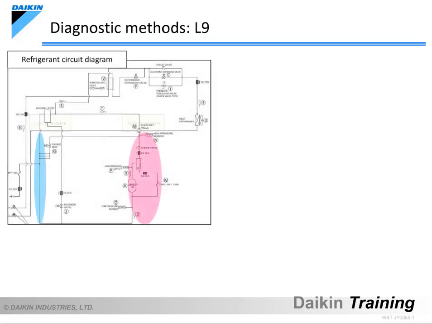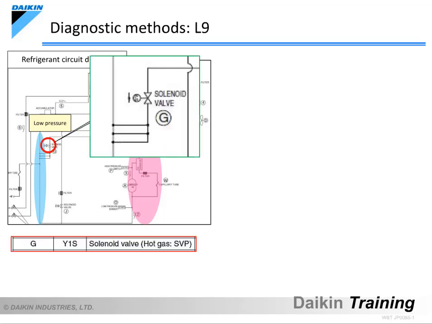A bypass valve is connected between the high and low pressure refrigerant circuits in order to eliminate the pressure difference between the high and low pressure sides when the compressor is off. Normally, when the compressor is off, the bypass valve is open. If it is closed, it causes a high and low pressure difference. Therefore, confirm that the valve is open.